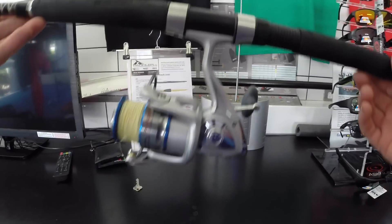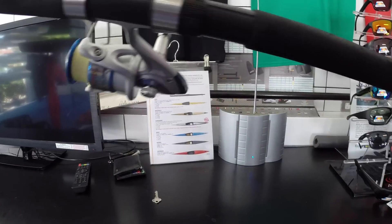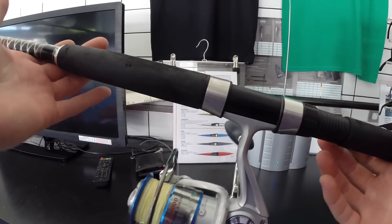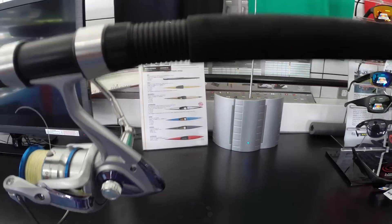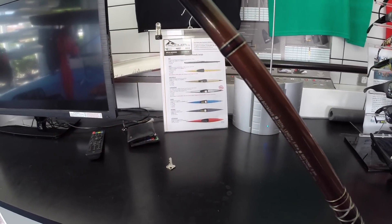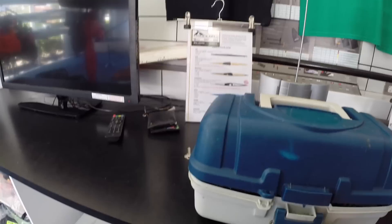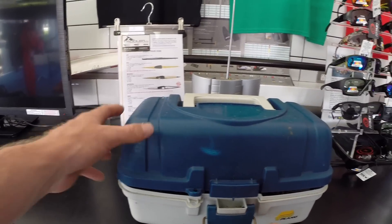I've got the 20 pound line and leader on that, though I'll probably have to increase it — when I caught the jew fish on 40 pound the leader had been completely rubbed through by the time I got it in the net. So that's my off-the-rocks reel combo. As you can tell I don't have a lot of gear — a lot of my stuff is either found or given to me. For now I'm going to upgrade my camera gear first, then start upgrading my fishing gear.